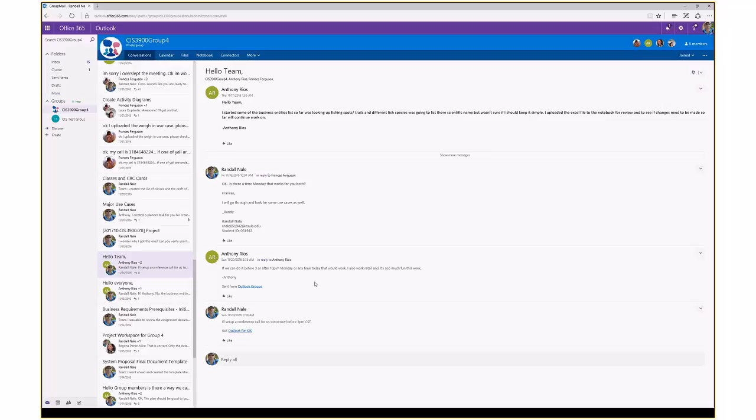And so a couple of things about this. One, Anthony sent his initial email from his student inbox to the group. So he basically sent it to CIS 3900 Group 4. Because Anthony and Francis got it in their personal mailbox and then replied all to that, it replied to the group mailbox and Anthony and Francis. Well, when the email gets to the Office 365 service, it's smart enough to only send Francis and Anthony one copy of this email. They don't get two copies, one from the group and one from being subscribed to the group and one to their personal inboxes. Again, Office 365 figures that out and they just get one email.